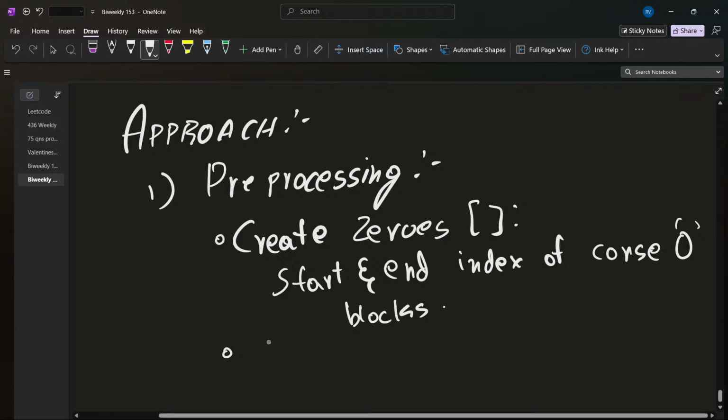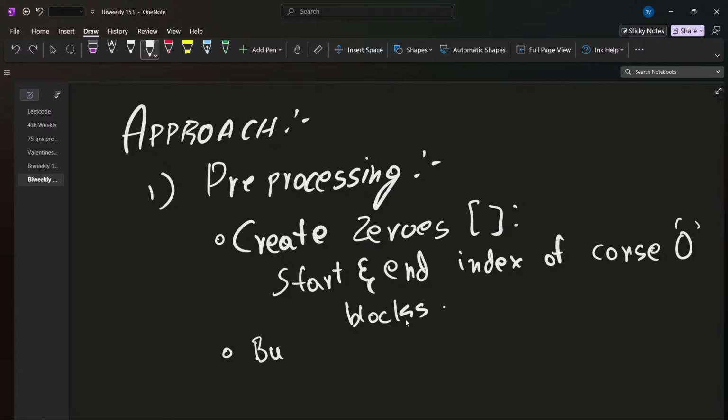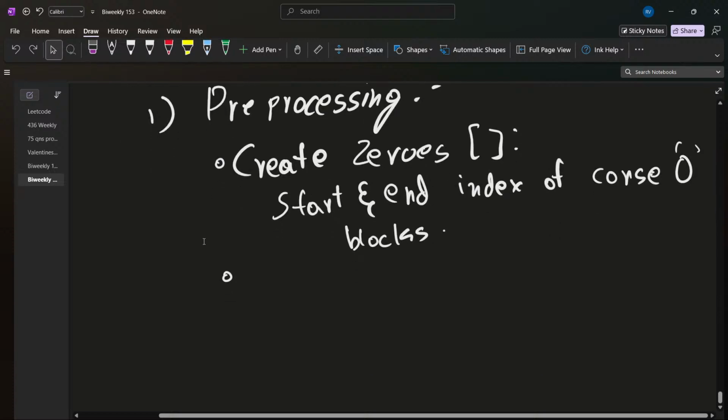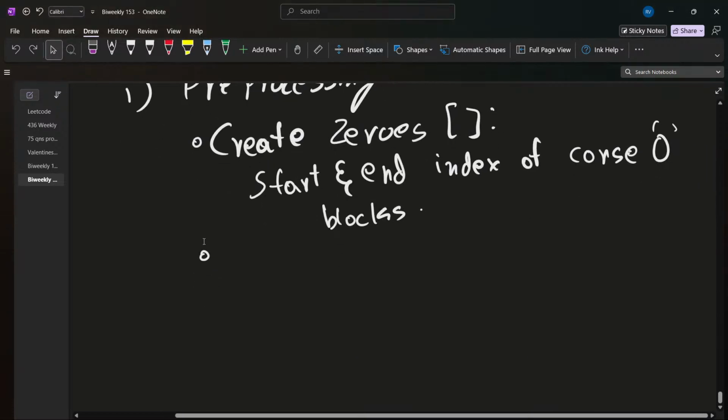After this, what I'll do is build one more array. Sorry, before building our array, one more step I forgot.